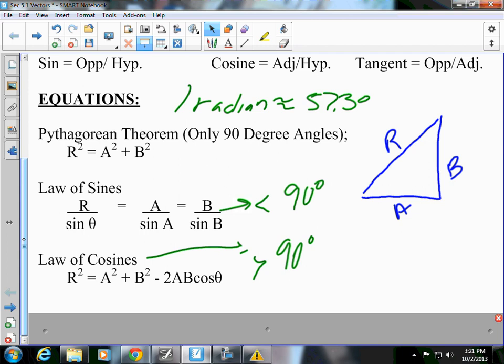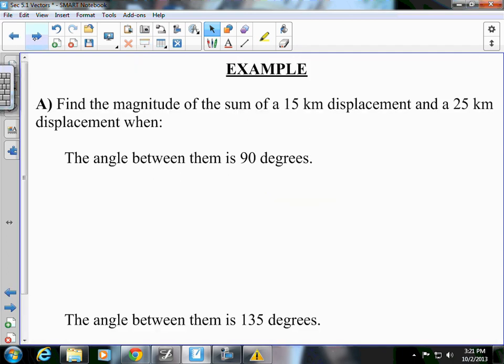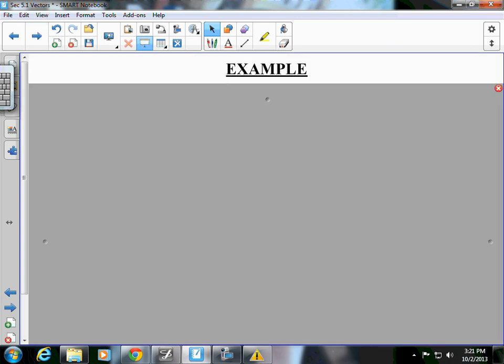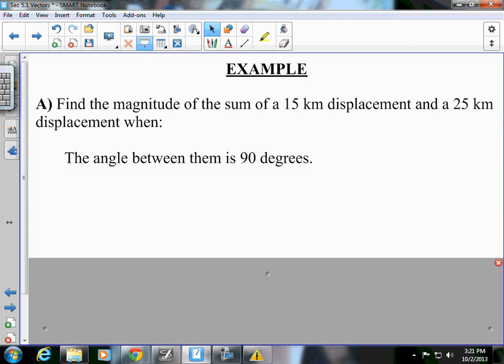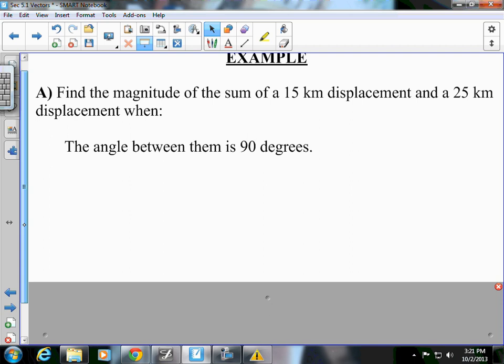So we have 5 equations here that are just the tip of the iceberg when it comes to figuring out forces in 2 or more directions. What we have is a couple of examples, and nothing that you can't handle.